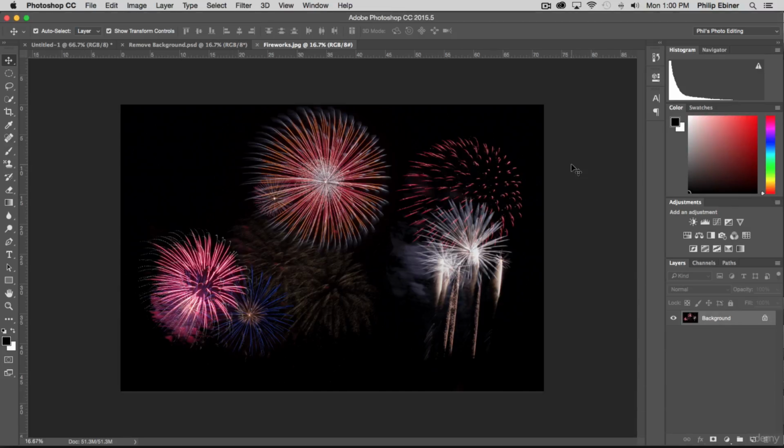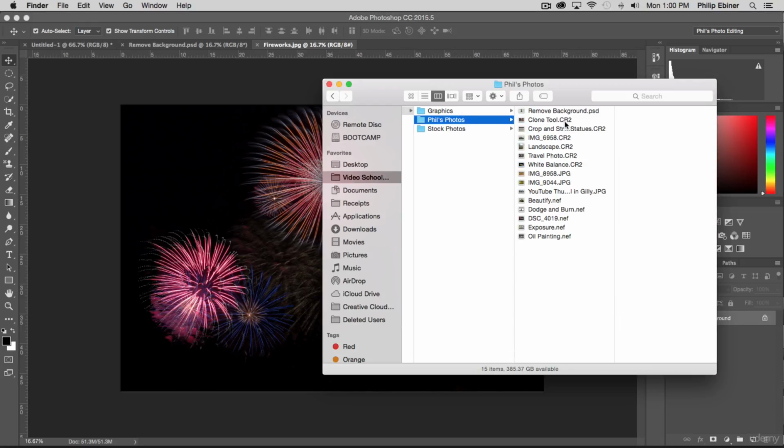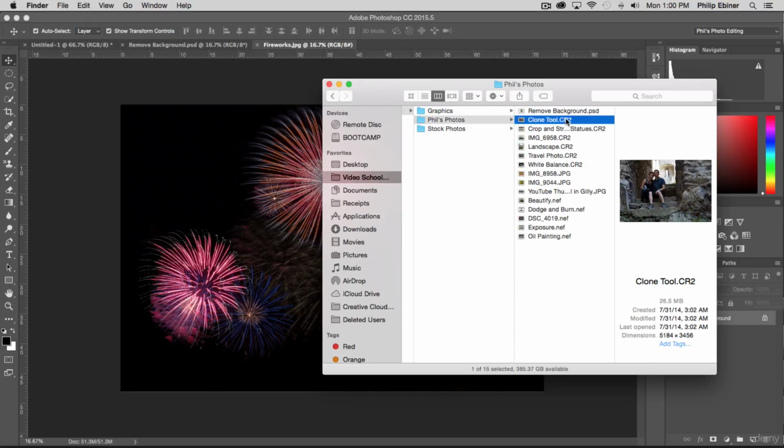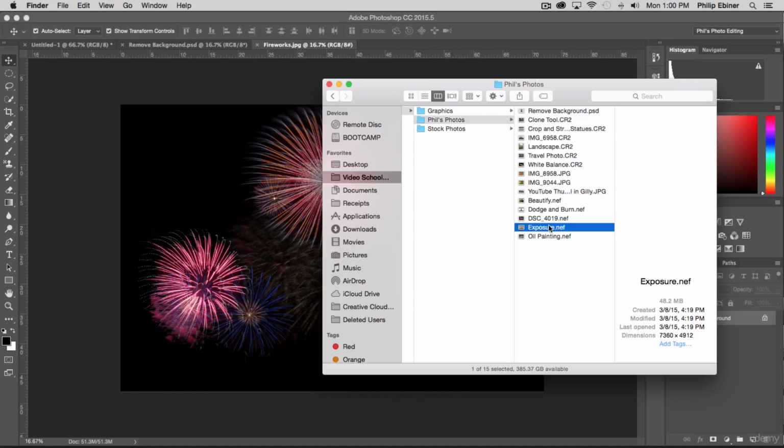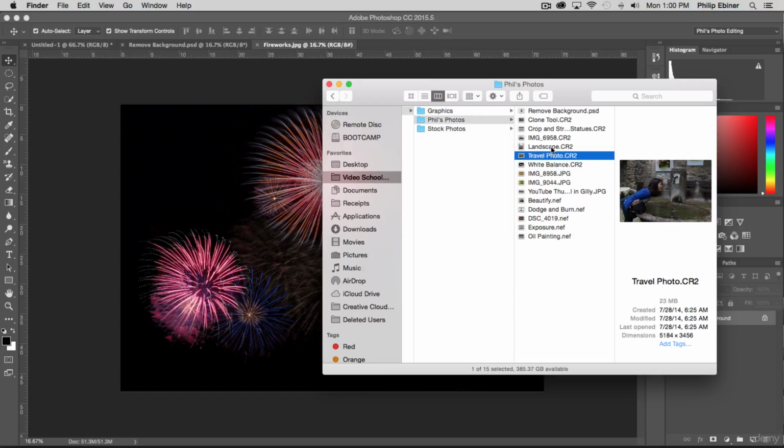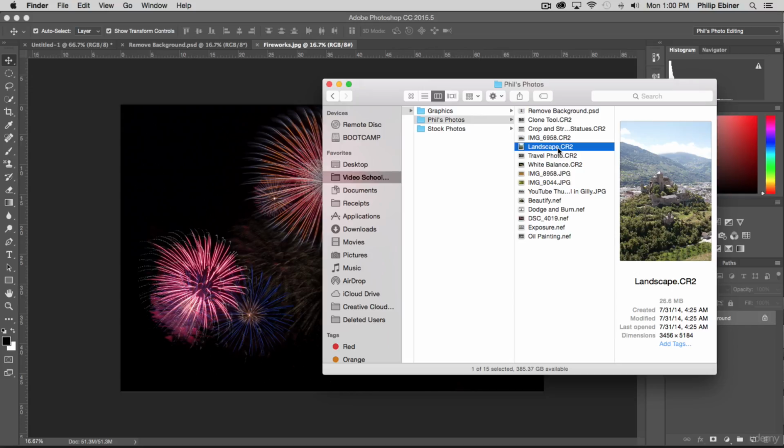version you have. And then the last thing is, if you are shooting with a professional camera that shoots raw images, which are full quality images that aren't compressed, for me, I have a Canon camera and these are CR2 files, or if you're using a Nikon, they're NEF files. Depending on the camera, they output as different types of raw files. Here I have a landscape photo that I shot in Switzerland.